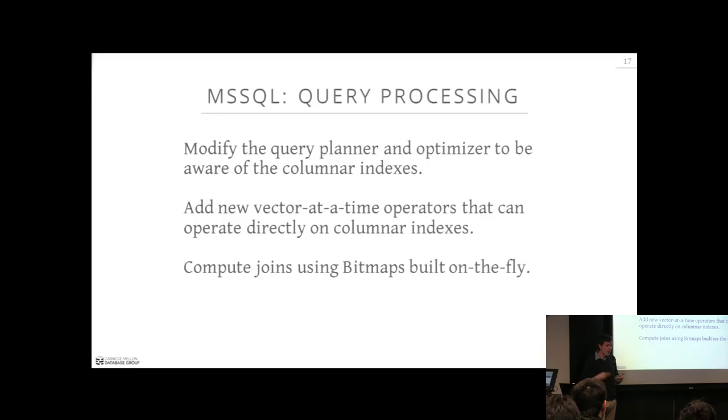Now, we talked about earlier that when an operator calls get next on its child operator, it's not going to get back a single tuple. It's going to get back a large chunk of tuples, right? Because, again, we're doing OLAP queries or scanning large segments. We don't care about getting single things. We care about getting as much data as possible and doing our operation directly on that.